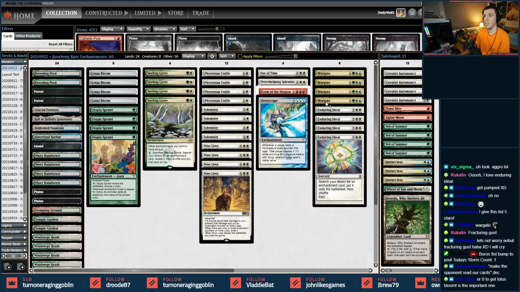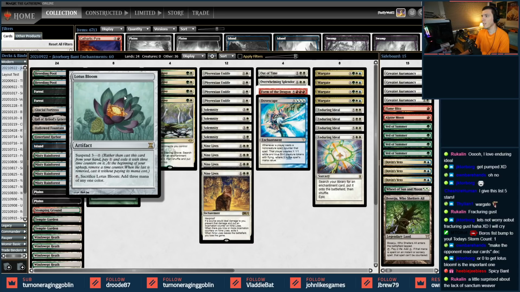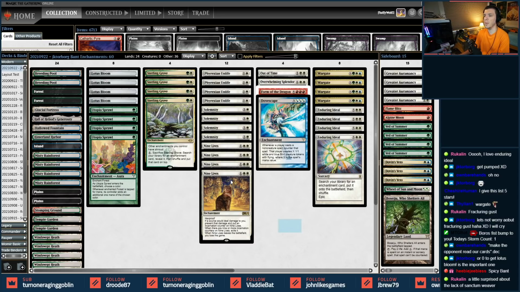Oh, you could do 0 and get a Lotus Bloom. That is a good way to ramp as well. I like that. Wouldn't have thought of that. Make opponent read cards.deck. Turn 1, Raging Goblin.